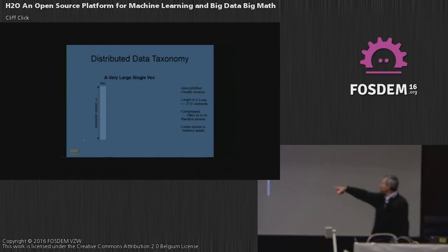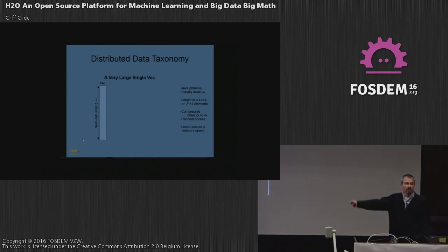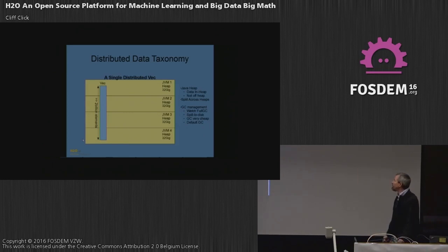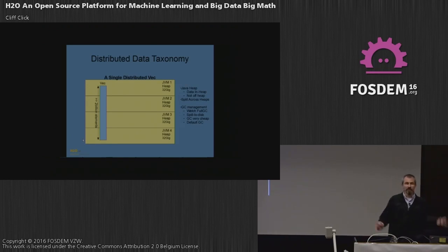It's a big vector, stored with compression. It's conceptually full of Java primitives — generally doubles — but due to compression it's not actually represented in memory as doubles. Random access is completely supported. However, if you do a sequential scan through the data set, you'll get full memory bandwidth — that's the cost model. The data is very big, so it's distributed — in this example, split across four JVMs. We let GC handle things, and because of the way we structure the data, a standard old-school collector does a very good job. We happily run with 200-gigabyte Java heaps with modest 1-2 second pauses occasionally. 10-gigabyte heaps on my laptop are very fast.